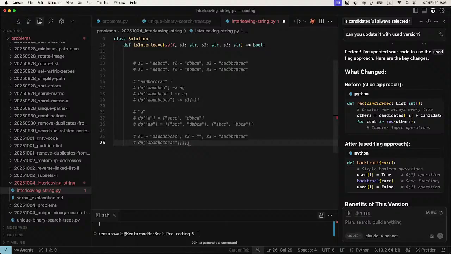So how about using the index? In this case 0 1 2 3 4 5 6 7 8 9. No, 0 is here, so 0 and 9, so it's 10.